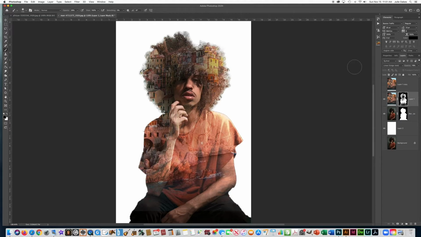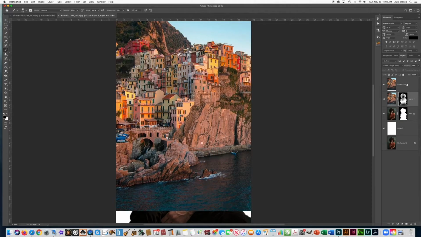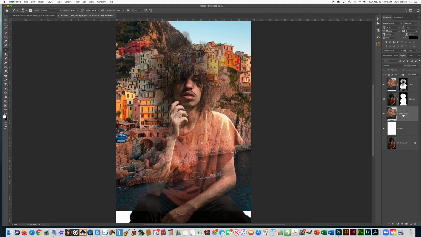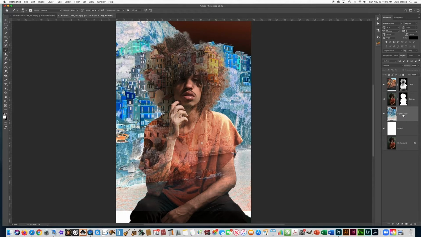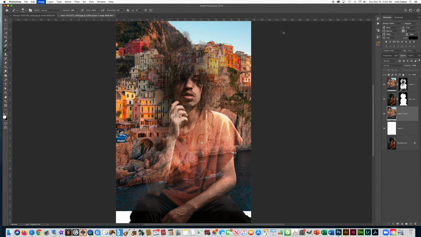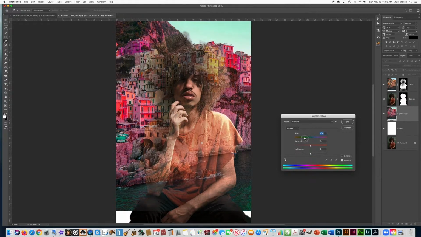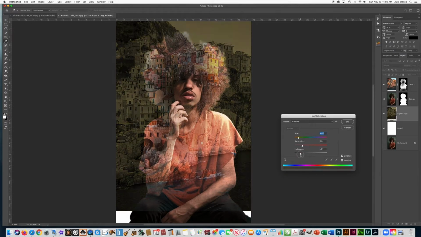Alright, step 4. Now we're going to work on the background. So I have this extra copy of the background. I'm going to pull it behind here and put it on top. Instead of having that white background, I'm going to use the same background. You can use a different photo if you want, or you can take the same photo and edit it. So I tried inverting it. Now I'm going to try using hue and saturation and just changing the color totally, or maybe darkening it. But like I said, you can use a completely different photo. You don't have to use the same photo. If you do use the same photo, I recommend doing what I'm doing though and really changing it a lot to give it a good effect.